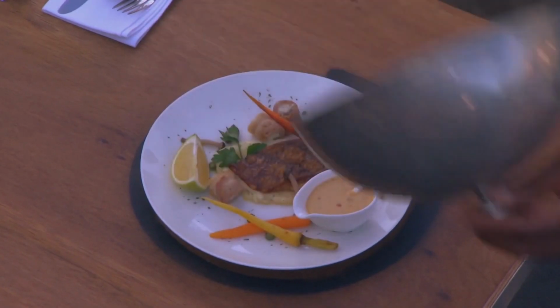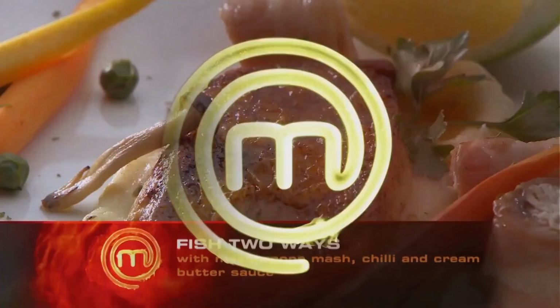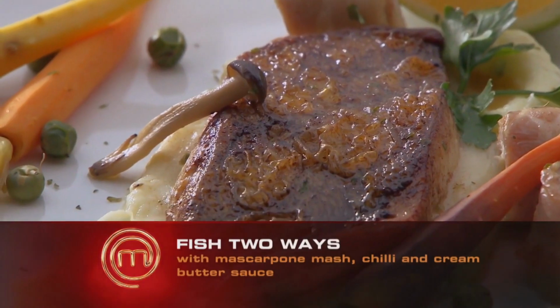Filwe. Hi, Chef. Not a big fan of fish? No, I'm not. It's not a bad looking dish for someone who's not a fan of fish. Yeah. I hope it tastes good.